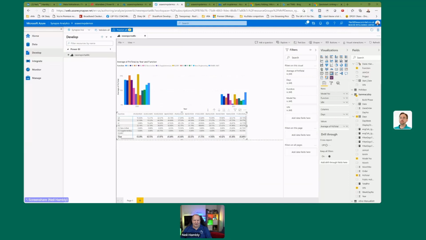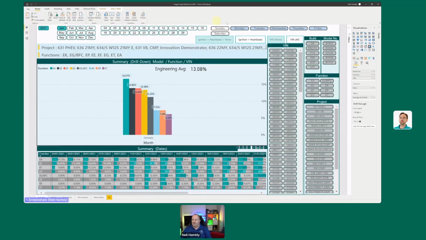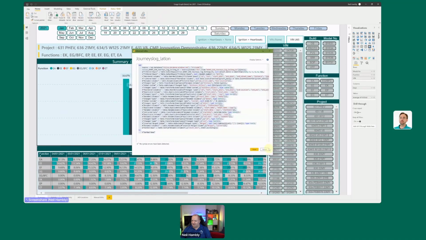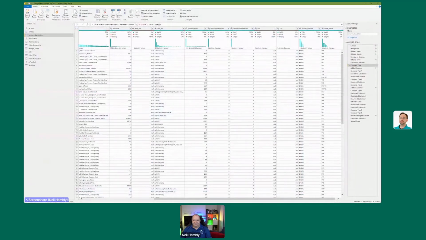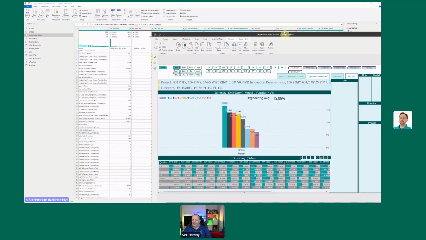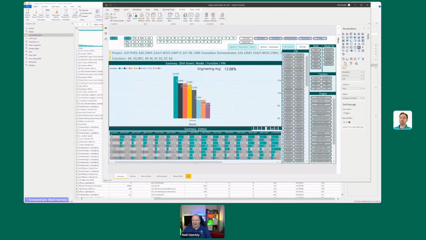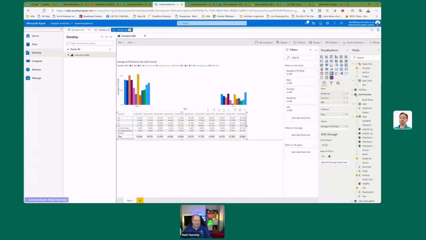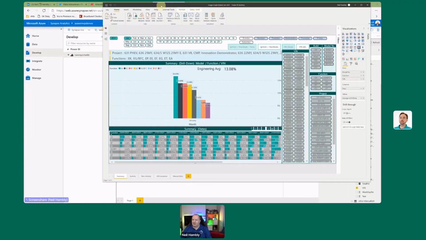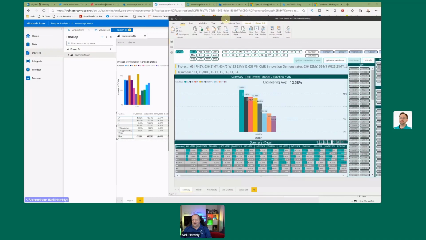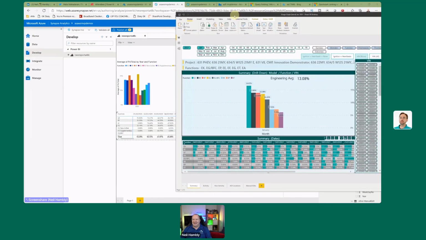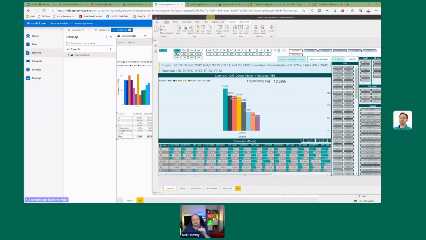There's my original report, and let me go to the other example so I can put them side by side. I'm building a new version of this report in Synapse Analytics.